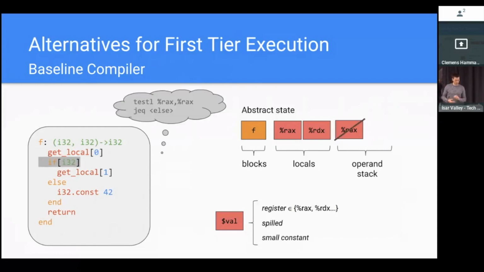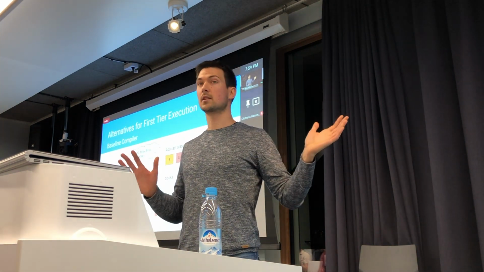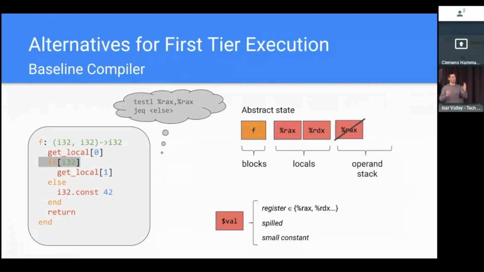Now when we execute the if instruction, this if will consume the RAX value from the operand stack, and it immediately outputs some code. It tests this RAX register, and if this is equal to 0, then it needs to jump to the else case. It doesn't know yet where the else case is, so this is an abstract label. This will be bound later. But it already emits the code containing this jump, and then we later patch in the address where it actually needs to jump to.